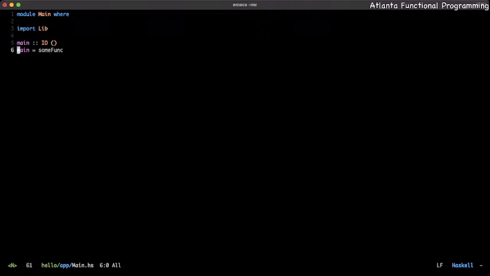Nothing major here. Of course, there's more to importing modules than what we covered last time, and I thought we'll continue covering some of that today, as well as making our program do more than just printing strings out to the console. It will make it a little bit more interactive, and in the process, we'll start digging into the concept of the do syntax, as well as introduce a little bit more about the IO monad without getting into monads in general.